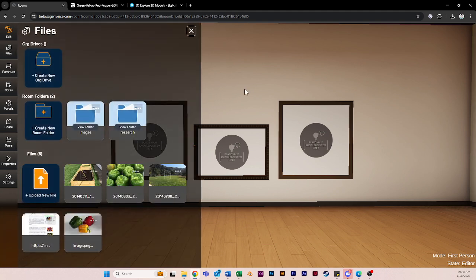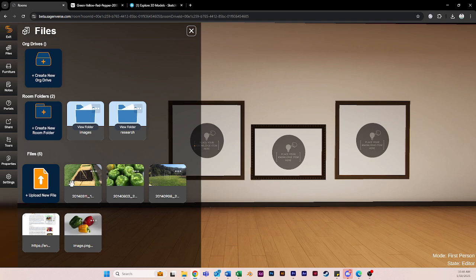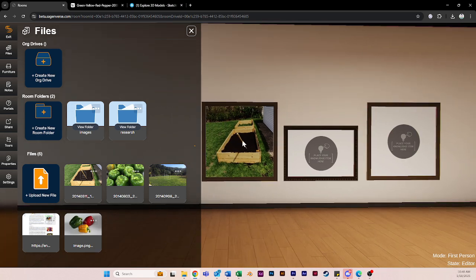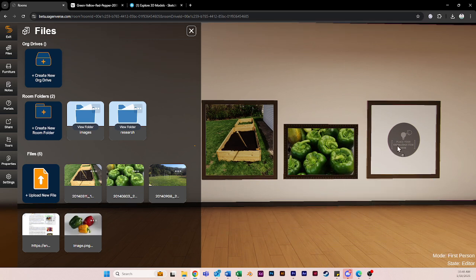If you open up your files directory and grab an image or a website or anything that has a thumbnail present in your files directory, it can be added to a frame. So you simply drag and drop from your file selecting palette, and you can put it into any one of these frames by just dragging it over the frame. So I'm going to go ahead and release my drop, and now this picture frame to the left has the picture of my planter beds. You can drag, that'll be my green peppers here, and my green peppers here. So that is drag and drop for custom frames.